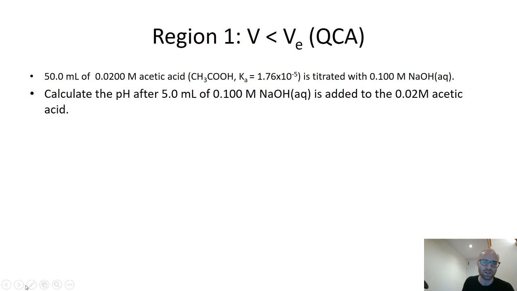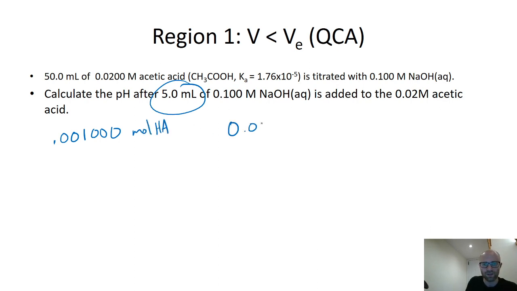But in order to speed things up a little bit, I've got the same setup here with a slightly different number. We're now at 5. I'm going to go through this a quicker way, and this is going to do me the favor of showing two things at once. So first, if we were to go through the ICF, we'd have the same 0.001, and then this 5 here tells me it'd be 0.0005, which becomes the same number of A minus, and then this would become 0.0005.